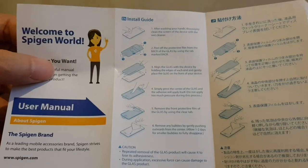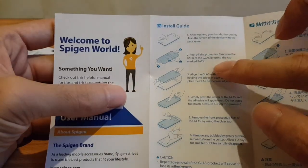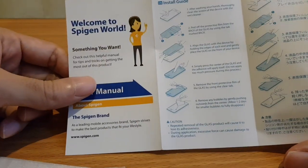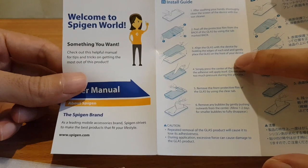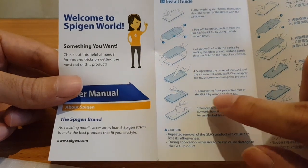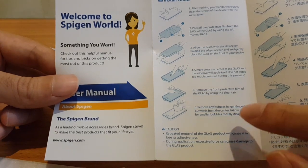guide on how to install. First you need to wash your hands clean and then clean the display with the included wet cleaner, which is this one I think, and then peel off the protective film on the back of the glass, which is here I guess. And then align the glass with the device by holding the edges of each end and gently place the glass in front of your device. And then simply press the center of the glass and the adhesive will apply itself. Do not apply too much pressure during this process. And then remove the front protective film of the glass by using the clear tab. And then finally remove any bubbles by gently pushing outwards from the center.